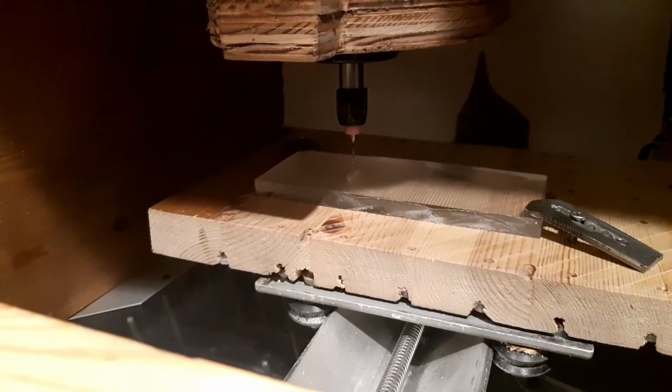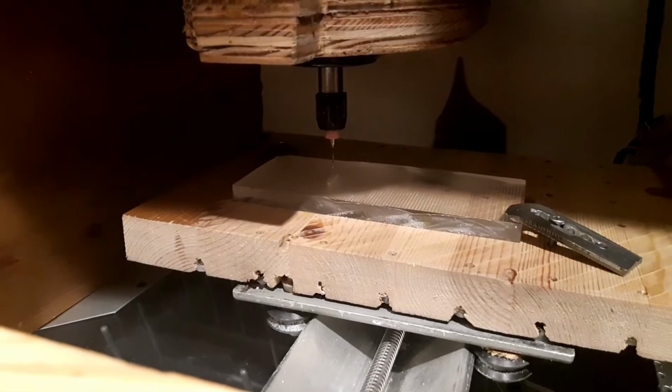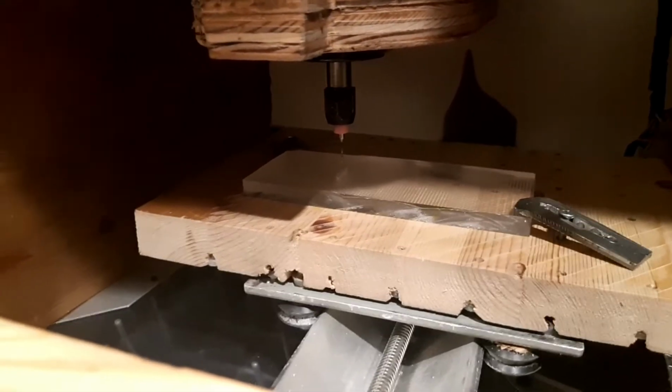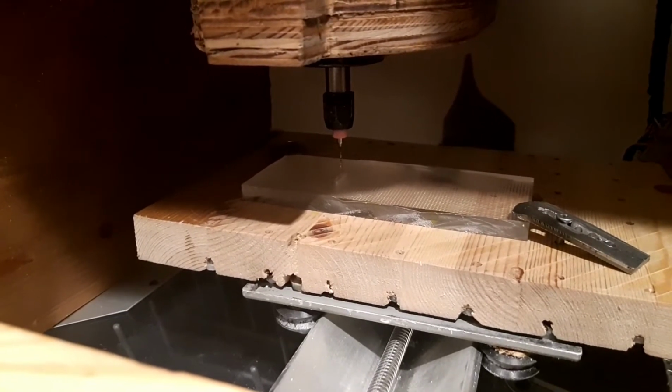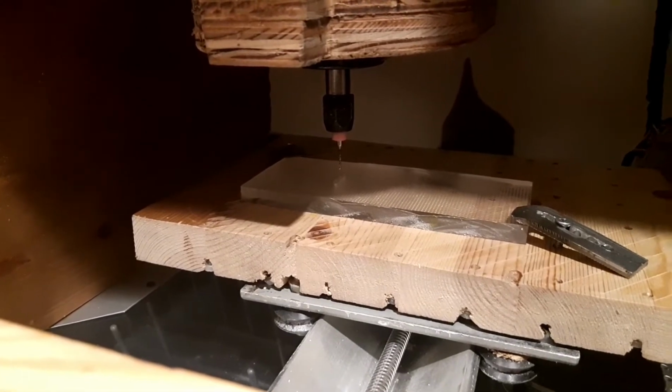I've had some difficulty doing tool changes on lower cost CNC machines. So I'll go over some of the things I've learned along the way, and it might not be the proper way to do it, but it's worked for me so far. So I hope this will be useful to someone.